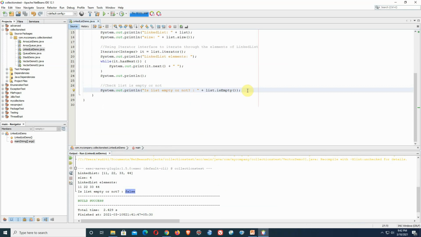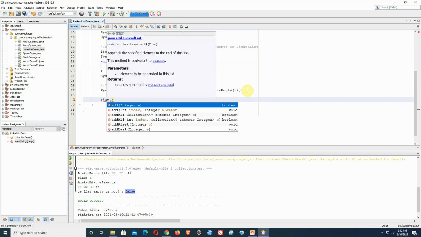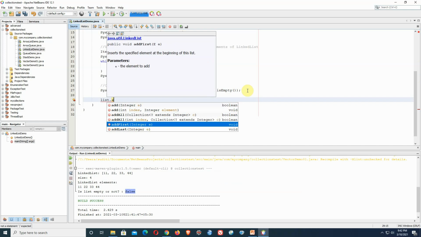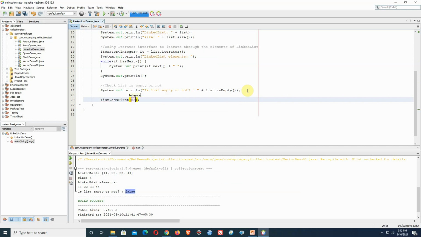Now I am going to use methods like addFirst. I will be adding this particular element 55 here.